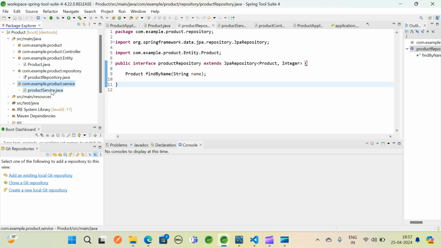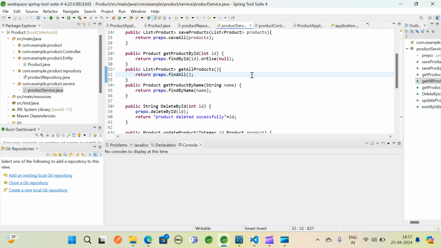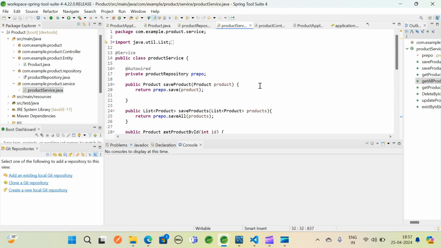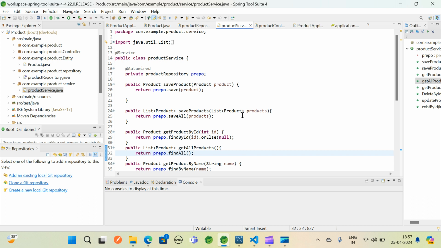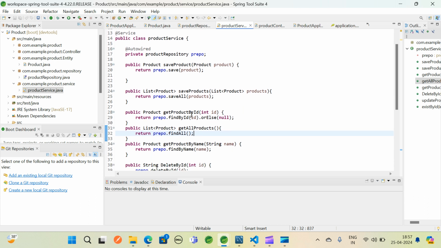For the business logic and all the methods, I'm using the product service class. In the service layer we have all the methods and business functionalities that we require for the application, to get all the products and also to apply all the CRUD operations, like saving a product.